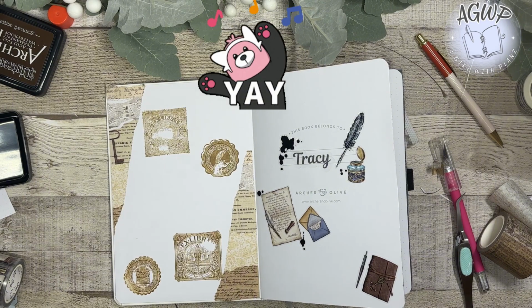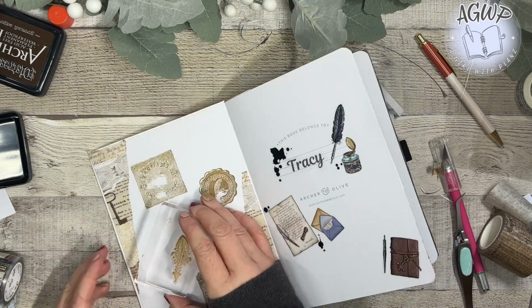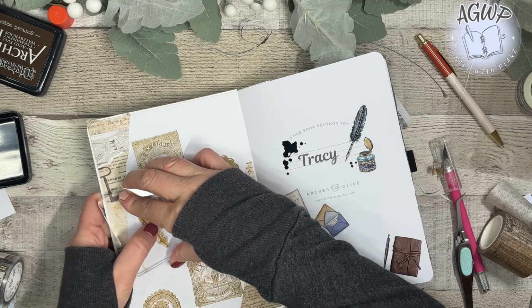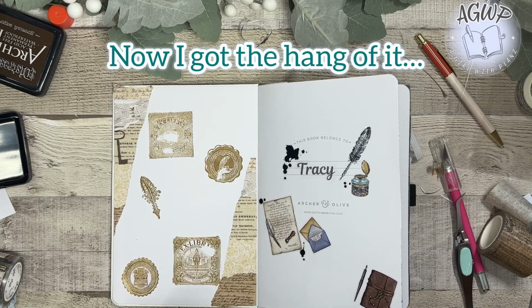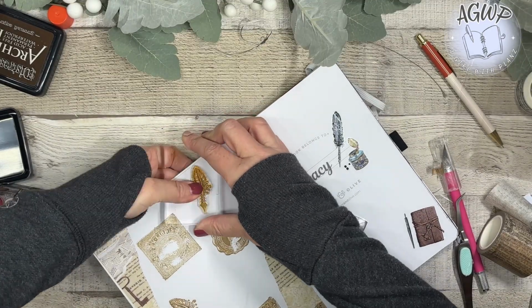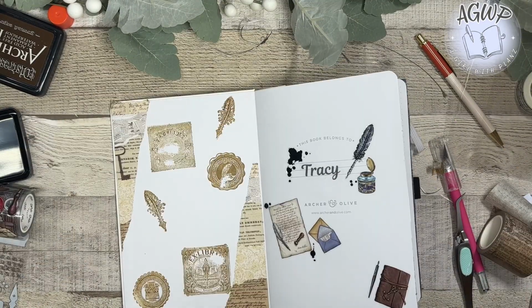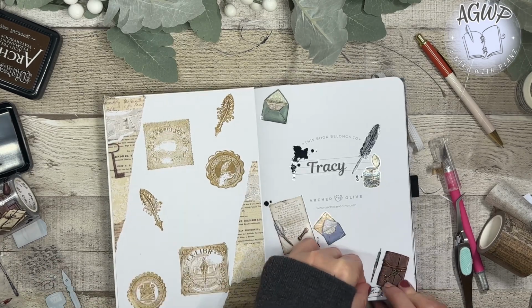But finally, I think the last 3 stamps that I did came out almost perfectly. I'm super happy with it. I know for next time, because I definitely like stamping. I think it's a lot of fun. It adds a lot to your actual journals or planners. So I definitely want to do more stamping. I just got to get a better hang of it. That's all it's got to be.